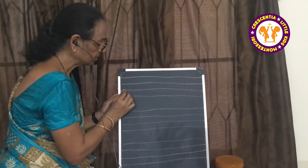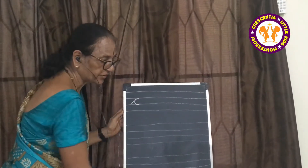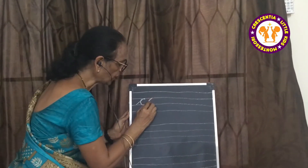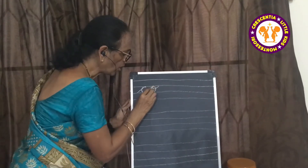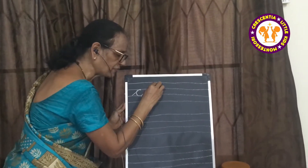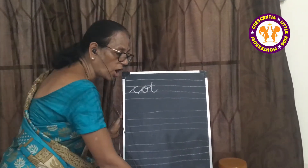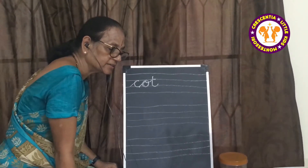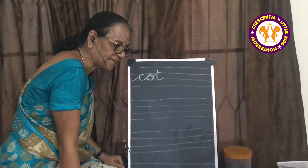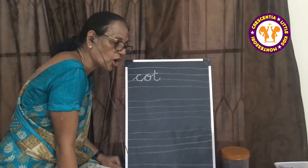Words with O sound. In the blue line we have to put K. Join O to it. Don't touch the red line. Half of the, above the blue line, come down to the blue line and turn. What is K? What happened, Danish? Not feeling well? Danish, K. Caught. Caught, K.